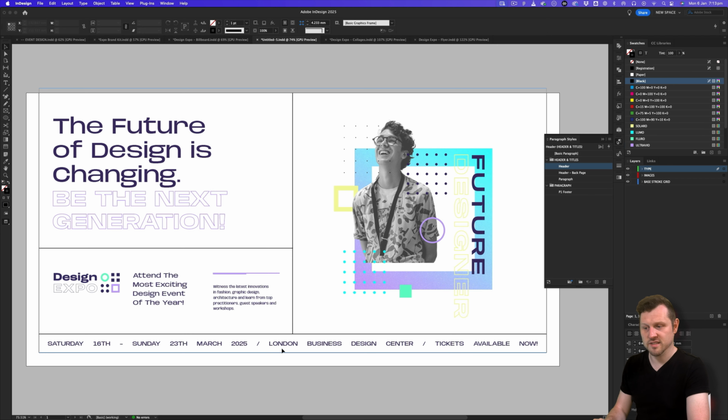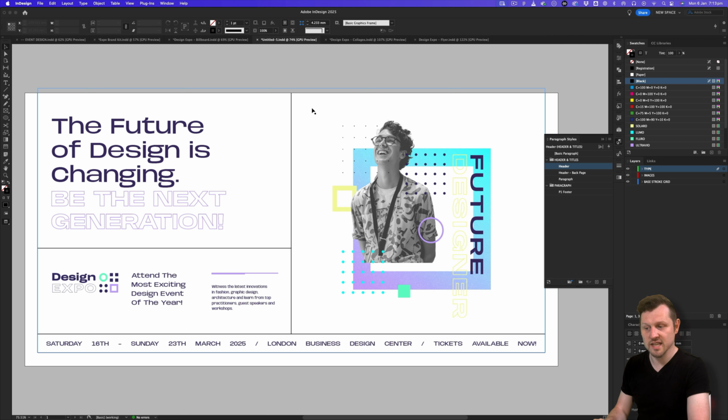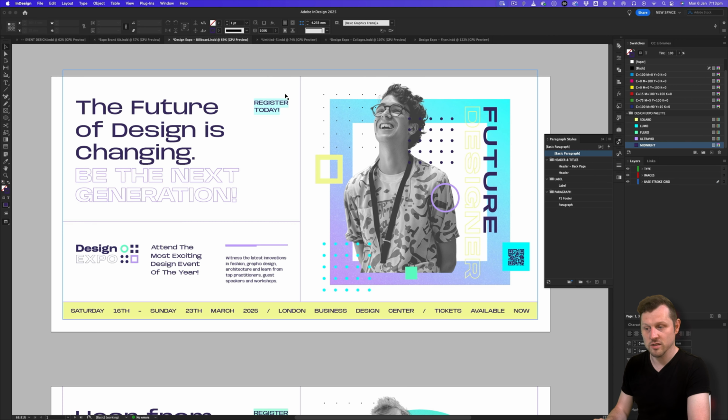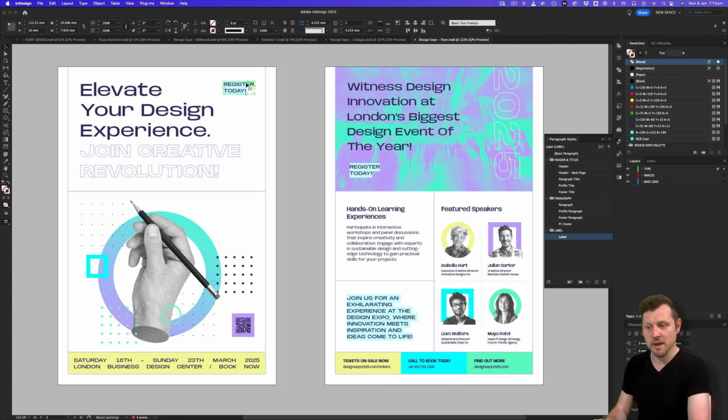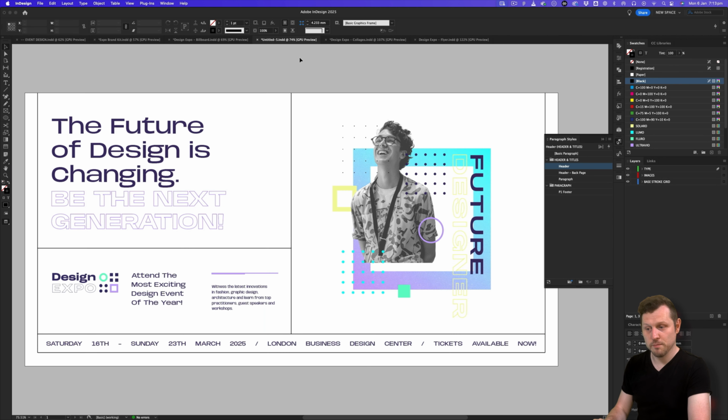So the last piece of text I'm going to get in here is the little label that sits up on the top right next to the header. Looking back at the final design, we can see that this has an interesting highlight effect applied. I'll jump back into my flyer document, select the label, copy and paste it into my document, and we'll also paste in the paragraph style that goes with it.